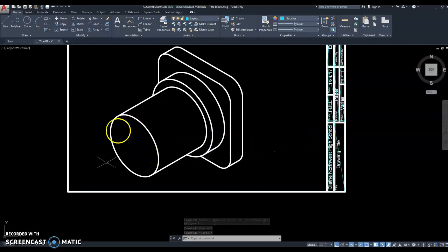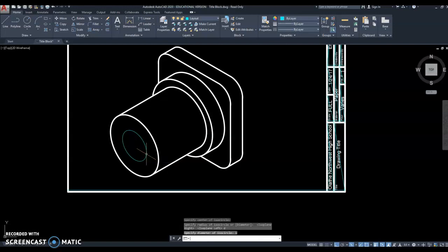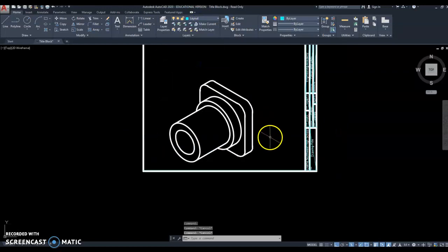Only thing I really have left is putting that hole in the end of it. So I'm going to go ellipse, isocircle, change my plane, and I think a diameter maybe about 1. Let's see. Maybe a little bit bigger would look a little more proportional. Try that again. Ellipse. Let me try 1.25. Oh, and I forgot to hit diameter. Jeez, you know, guys, I'm forgetting everything. So, diameter 1.25. Oh, I think that looks mighty fine. I'm going to change that to object layer.